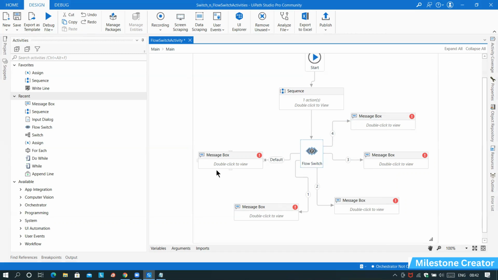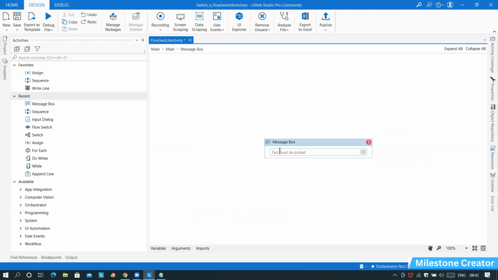Right now, in the first message box I want to write the message: undefined case value.